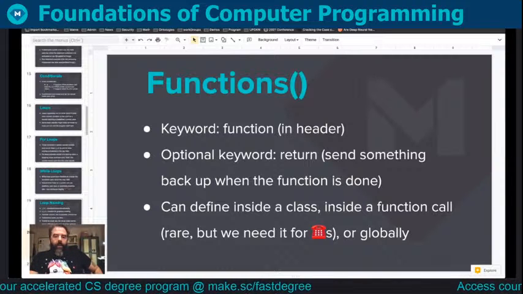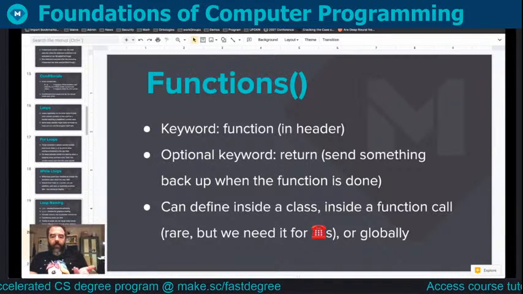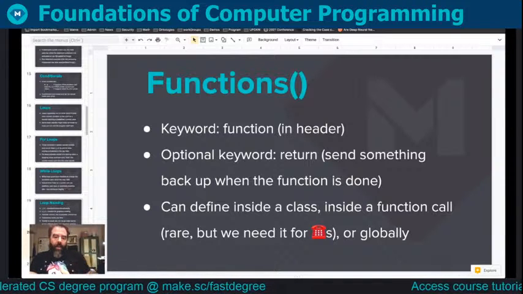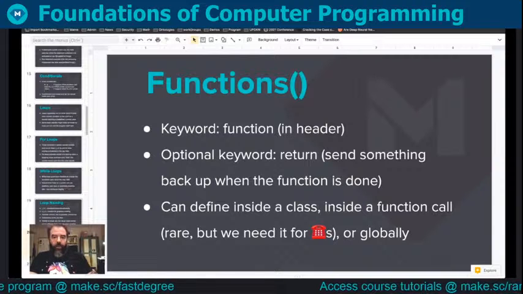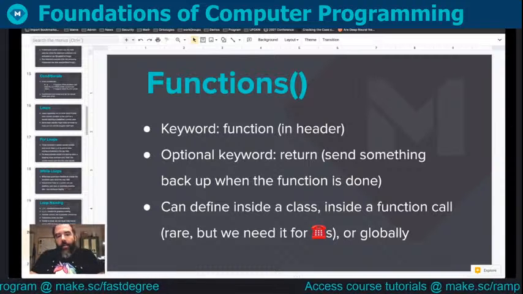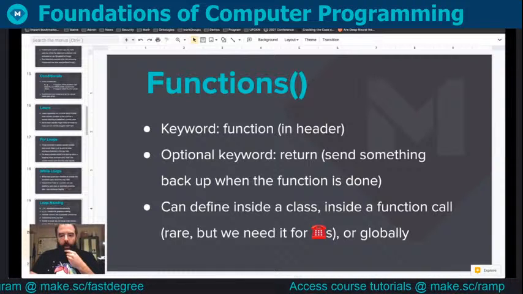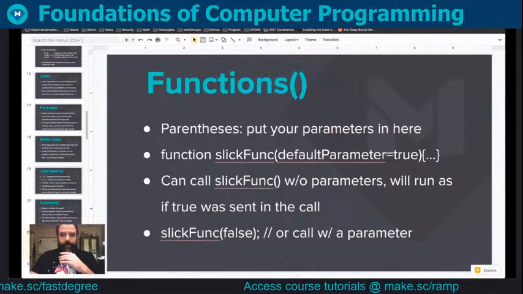And I had not prepared for this last time, but we did see a function call getting defined inside of the header of get.http. That was called a callback, but the design pattern goes by a lot of names, and we're not going to cover the design pattern. But callbacks are defined sometimes inside function headers because the callback needs to pass through a function first. That accomplishes it. Other than that, functions can live at the global scope in your program, or they can live inside of a class. We call those class functions. Nothing fancy about it. They just live inside of a class.